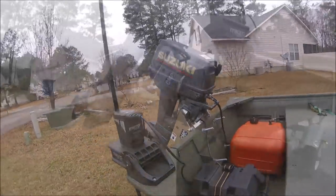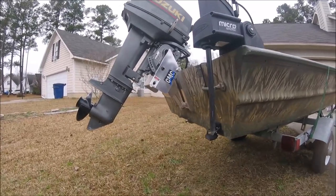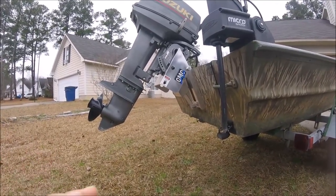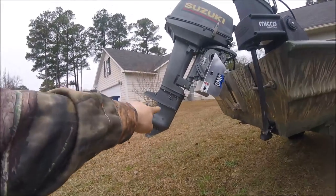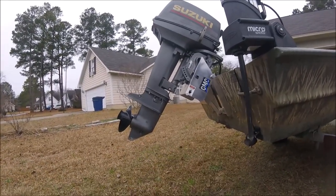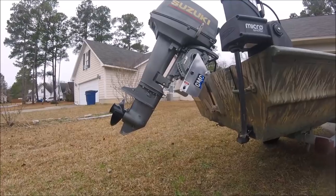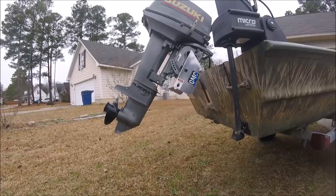Trim it all the way up real quick. The other day on the water I was getting up to 23 to 24 miles per hour. With this it sets your motor back from the transom five inches and up five and a half inches. The cavitation plate right there — that straight plate above the propeller — should be about level with the bottom of your boat. Whenever I get wide open throttle and start trimming it, figuring out where exactly the motor should be, I should get a couple more miles per hour for sure.